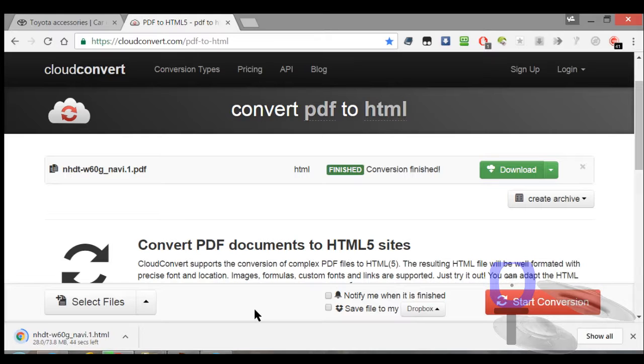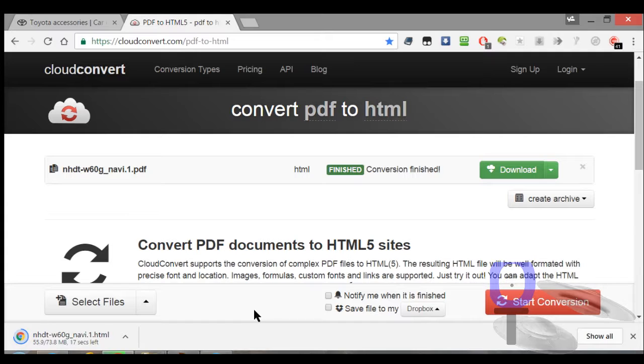So it's finished. So the next stage would be to open up the new web page that's created on our hard drive. As you can see down on the toolbar, it's still saving it.